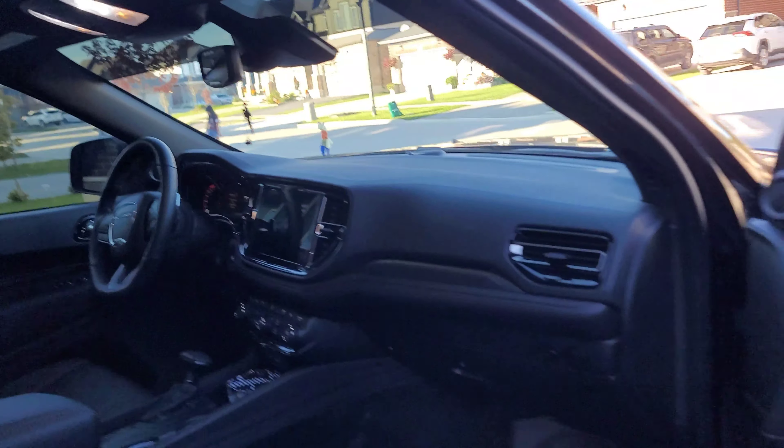So far I've debadged it — removed all the Hemi badges, took off the rear badges that said Durango and the RT badge as well. Swapped out the bulbs for some LEDs for the reverse lights, and relocated that RT badge. I just think it looks a little bit cooler like that, and all these bulbs have been swapped out.